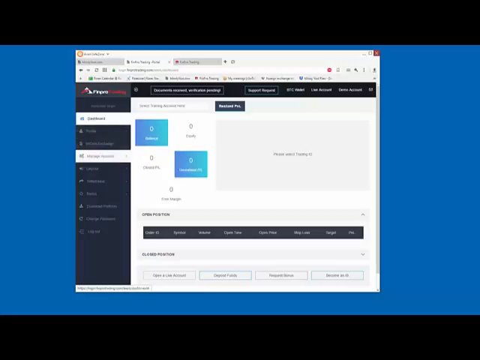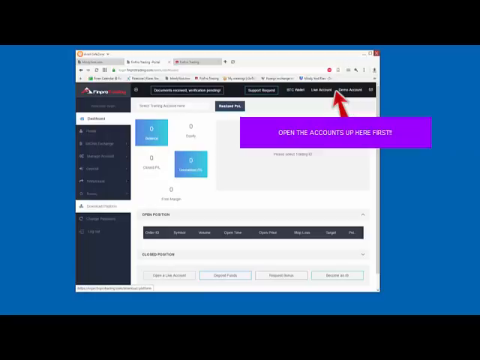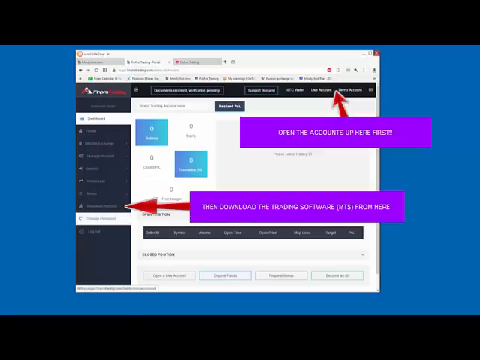So now that we have our account established though, and we've registered for it, what we need to do is go down and put the platform in, because this is your FinPro account, but this is not your FinPro trading account where you actually transact the trades, right?